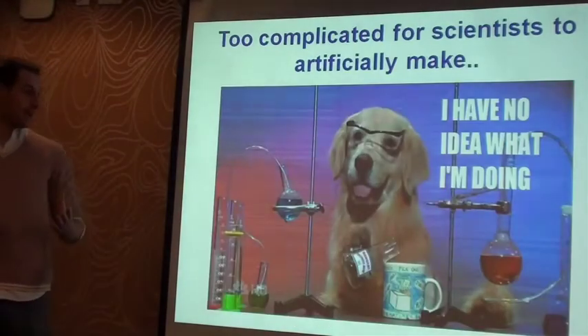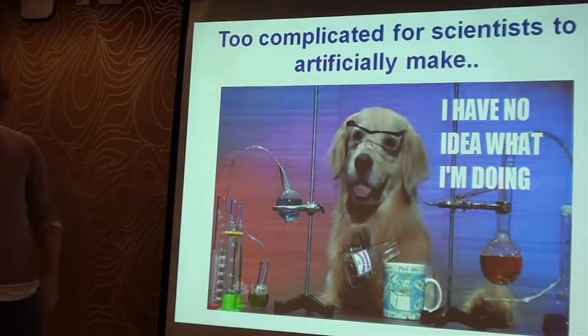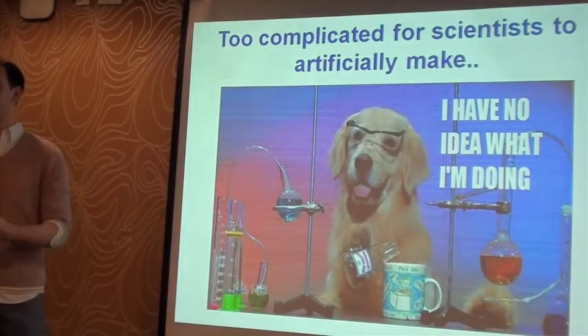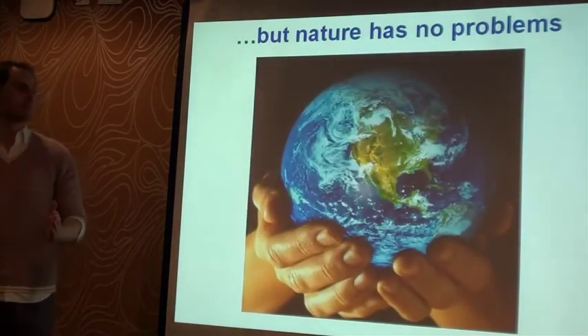And this is a real problem for scientists — that's how I feel most days in my PhD. But as we understand more and more about complex diseases such as cancer, we become more and more reliant on these protein drugs to help treat these diseases. But luckily for us, nature is actually very, very good at making proteins.